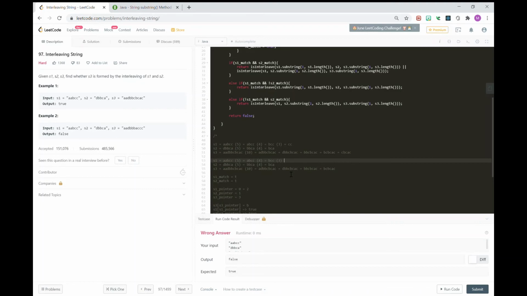We have another 2. So now we have another one which we need to take care of. So here we go and get rid of CC. And we go CBCAC.